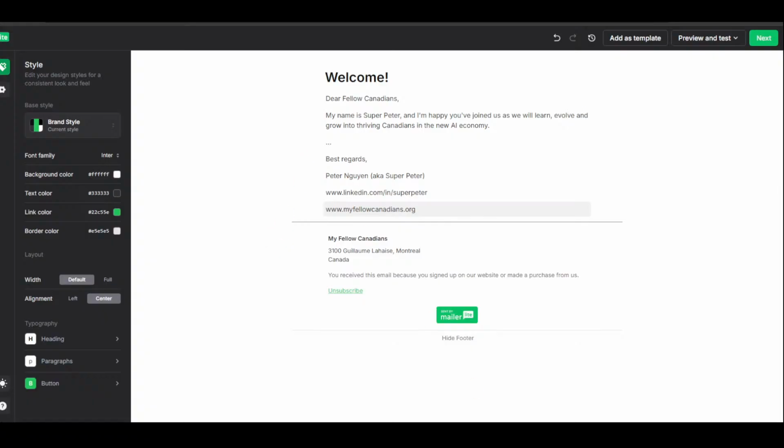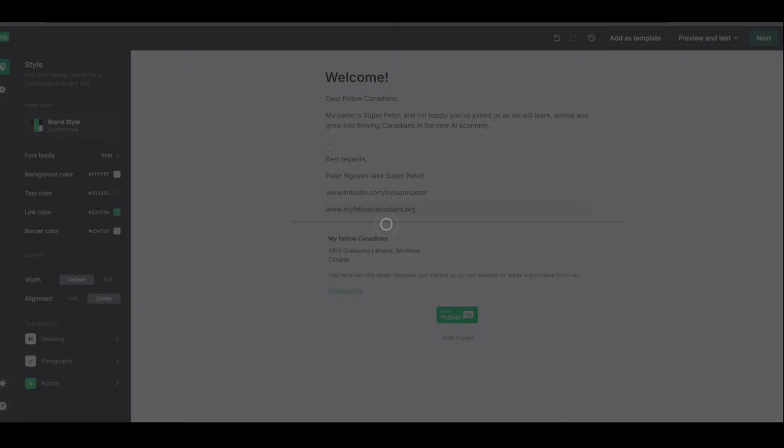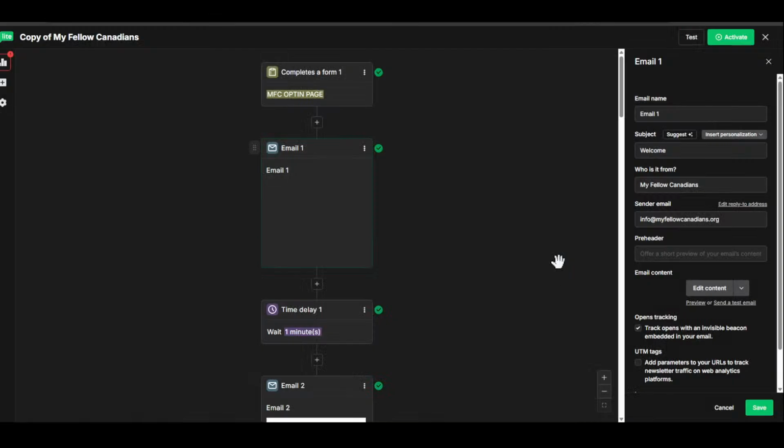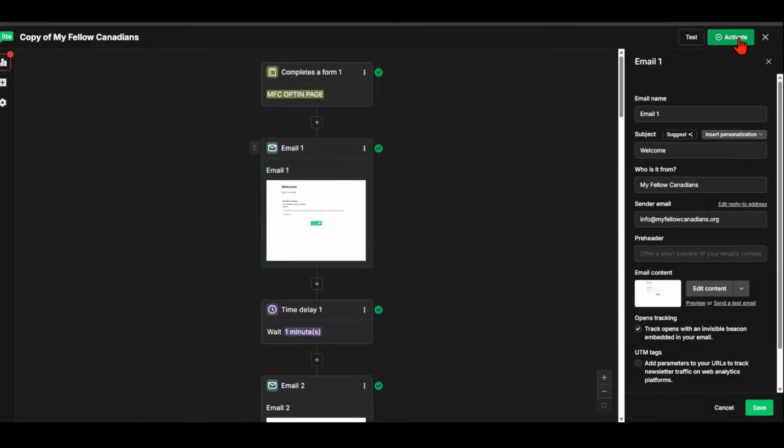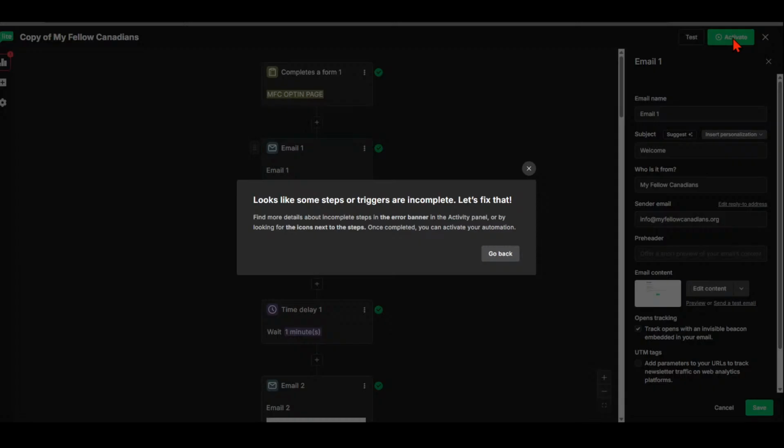Oh my God, I'm so stupid. Okay, guys, sorry. I created this email, but I didn't activate it. So hold on, I'm going to click on next. You're supposed to activate it, otherwise it's not going to work. Here you see in the upper right hand corner, it says activate. I didn't activate it yet, so I'm just going to activate. But it's fun, it's like a nuclear weapon. I activate the launch sequence.